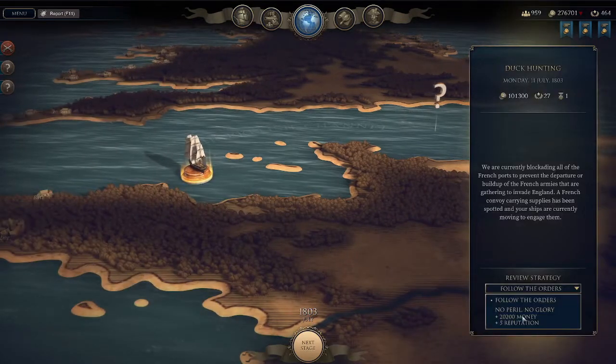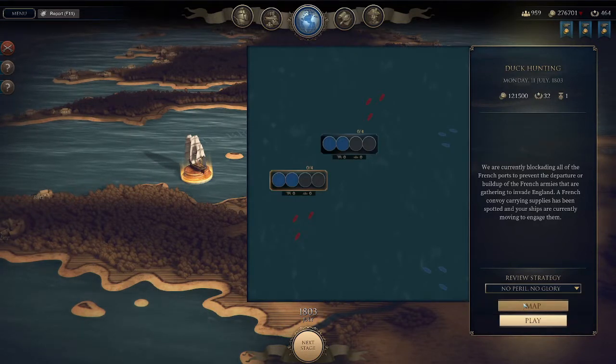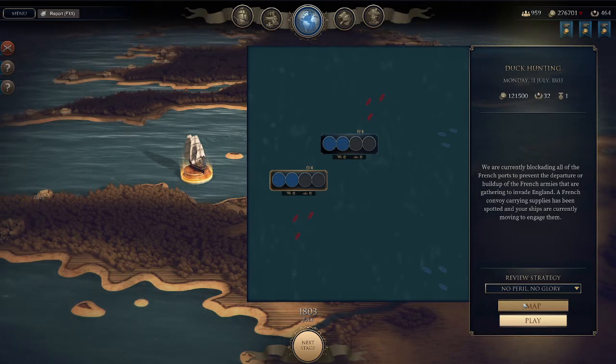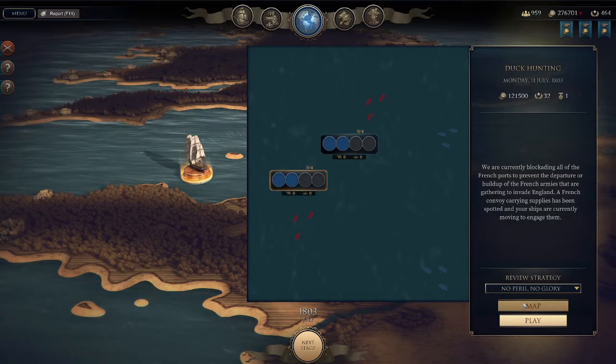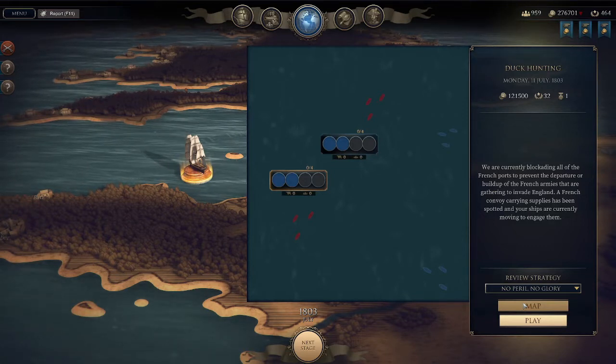And now, no peril, no glory. We're currently blockading all the French ports to prevent departure or buildup of the French armies that are gathering to invade England. A French convoy carrying supplies has been spotted, and your ships are currently moving to engage them.